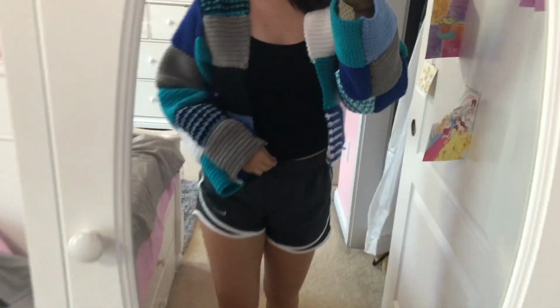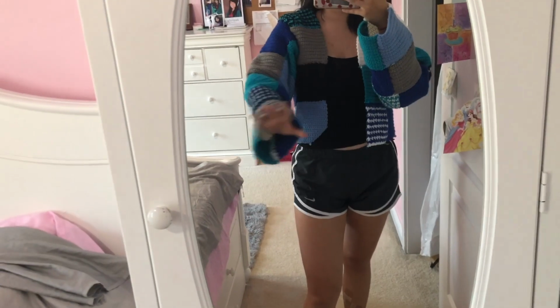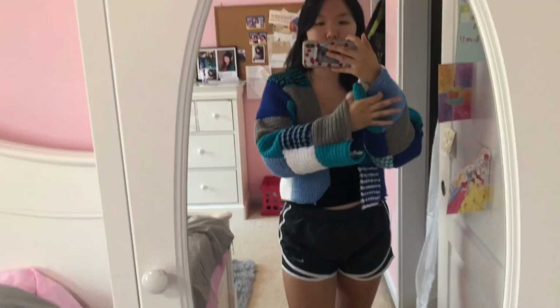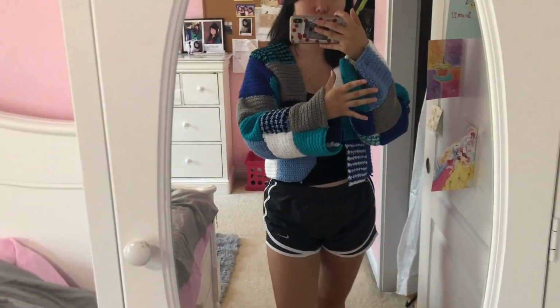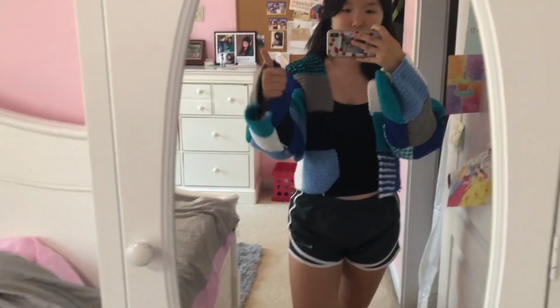I'm not quite sure if I should get rid of the last squares on my sleeve or not, because I'm also going to add a little bit of length, a little cuff down here, just to tighten it and cinch up the sleeves to fit my wrist a little bit. So I'm not sure if I should keep it or take it out, but we'll see.